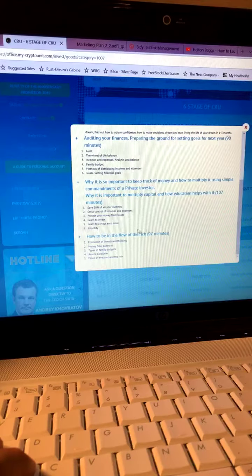And that's formulation of investment thinking, money flow quadrant, types of family budgets, assets and liabilities, flows of the poor and rich.